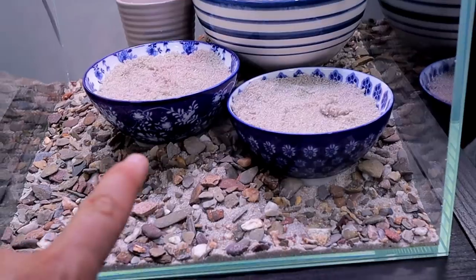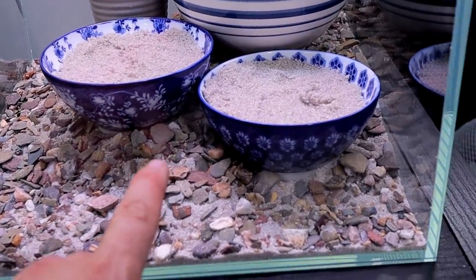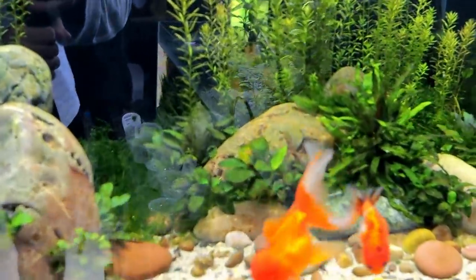And then foreground, lots of nice little bits of moss and things like that. And actually the sand is deep there as well, so we can put a little bit of a carpet plant as well. Just hints of it, just for some extra detail. But as usual, I've got absolutely tons of plants to choose from.